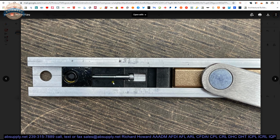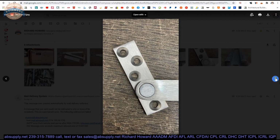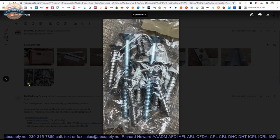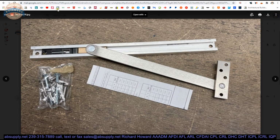These are those dense pieces of rubber cushioning items that I had mentioned earlier. This obviously keeps everything together, keeps the rubber from sliding. Slide block. The bracket that will go to the rabbet of the frame. The end of your slide channel. Your screw package. So that is everything that you get in the packaging.